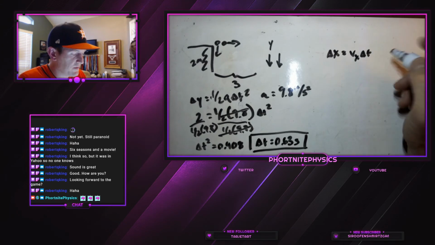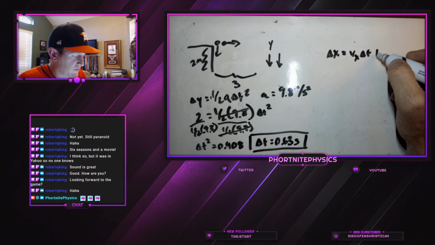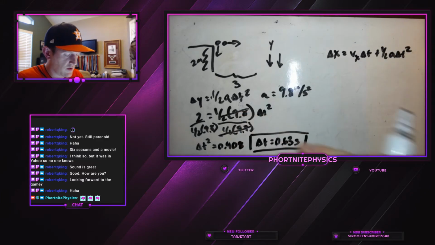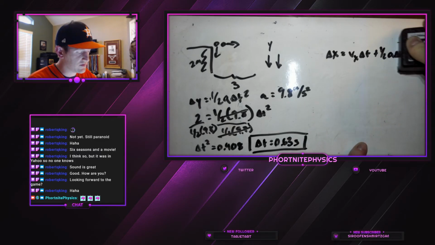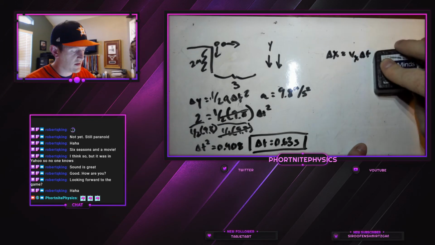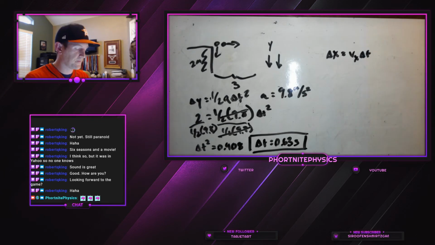And this is because we can again start off with the same equation as we did over here for y, but our acceleration in the x direction is 0 because there's no horizontal gravity, and there's nothing to say that the cat actually accelerates or slows down while he's in the air, so we can just strike that straight off.